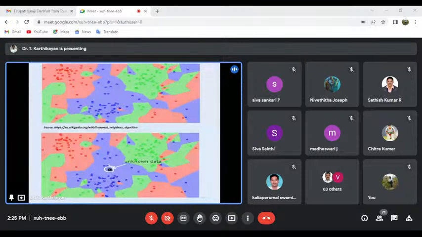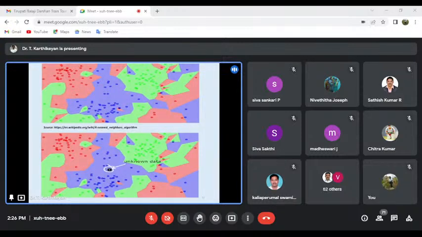As we see it visually, this unknown data belongs to the class of blue objects. Why? Because this particular black dot is very near to the blue ones. That's why it is classified into blue objects. Mathematically, this can be concluded by measuring the distance of this unknown point from every other point in the data set. So this k nearest neighbor algorithm can be modeled by using mathematics also.